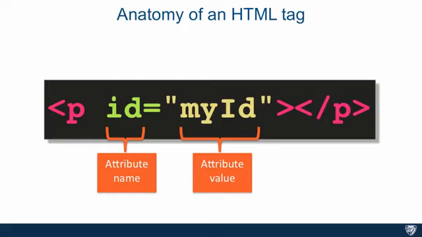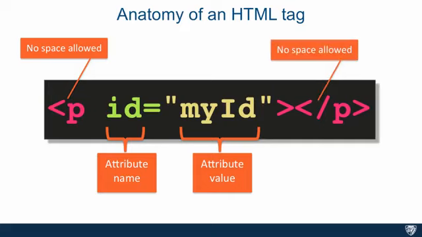Now let me go over some of the basic spacing rules. No space is allowed to exist between the opening bracket and the tag name. And likewise, space is not allowed between the opening bracket and the slash of the closing tag. However, you must have at least one space between the tag itself and any of its attributes. And space is allowed everywhere else and is simply ignored. So if you have extra space after the P element in the opening tag, or extra space between the equal sign of the attribute name and attribute value, or you have other spaces, even return characters, all that is completely ignored by the browser.